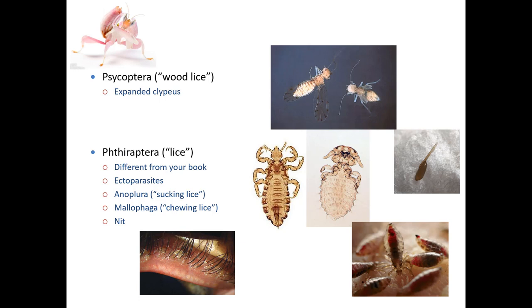The phrase Mallophaga is being debated on whether or not we should break it up. Some people break it up into several different types of chewing lice depending on what they feed on; some people don't. For the purposes of this class, we are just going to know the Anoplura and the Mallophaga as sub-orders. The distinction between Anoplura and Mallophaga is the presence or absence of chewing mandibles. Both of these groups — all of the lice — are ectoparasites: they feed on living organisms on the outside of their body.